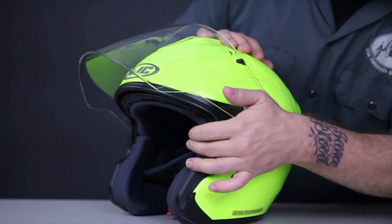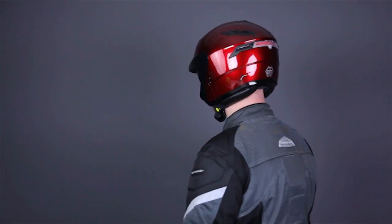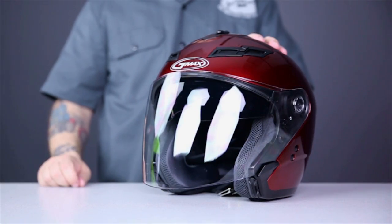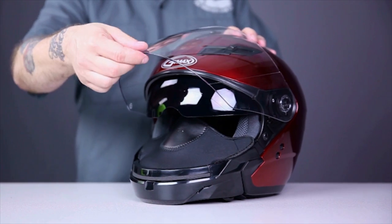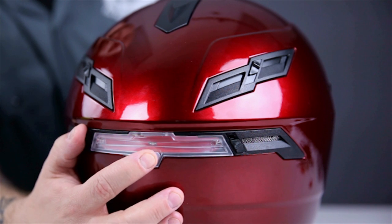The GM67S has its strong points as well. Where this helmet really shines is versatility. This helmet can be set up with three different configurations: you can wear it with a peak visor installed, a face shield, or you can purchase a supplementary chin bar setup that gives the helmet some full-face style debris protection. You also have the option of adding a rear light kit that can tap into your bike's brake light circuit, giving the helmet true brake light functionality. The G-Max also has excellent ventilation, and the finish on these helmets is automotive quality.